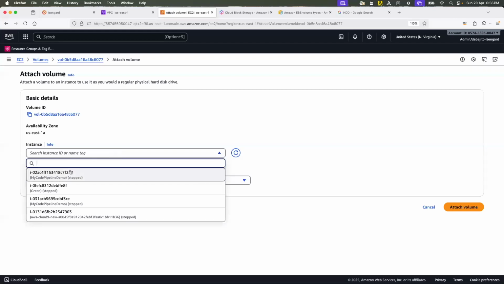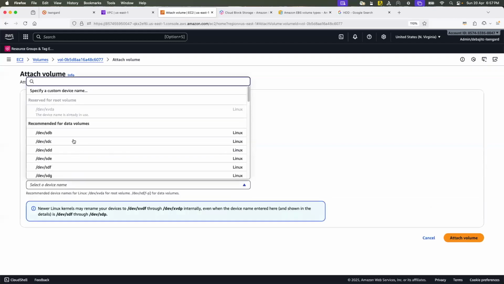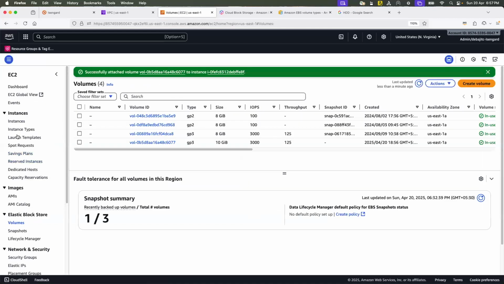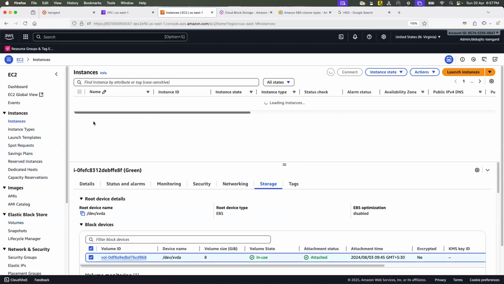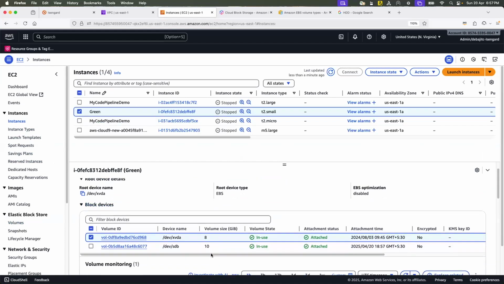Choose the server name called green. Choose the device. Attach volume. If I go back to instance, refresh the screen, go to storage. Now I can see another 10 GB volume got added.